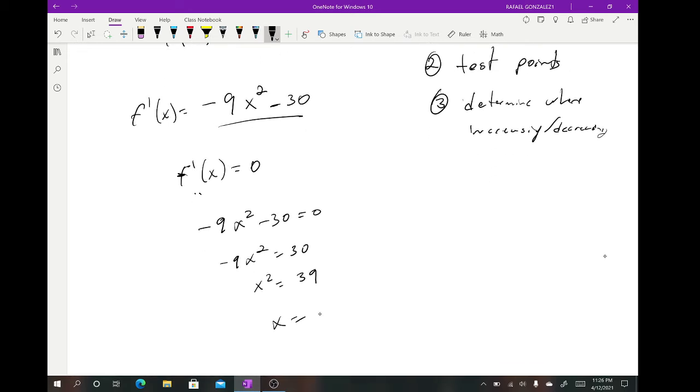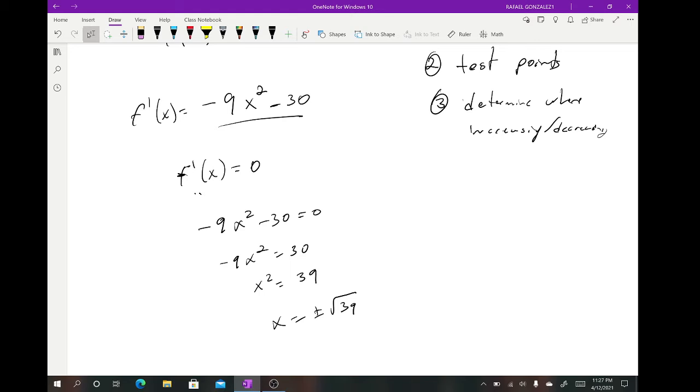And then we could take the plus or minus square root, so we have plus or minus square root of 39. Now, there is no need for us to actually try to simplify this. Is 39 a prime number? No, 39 is not a prime number. So you could simplify this a little bit more, because you could find two numbers that multiply to 39. But if they're not perfect squares, then there's no point.